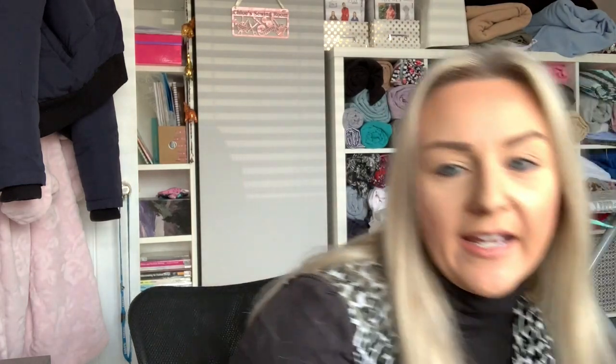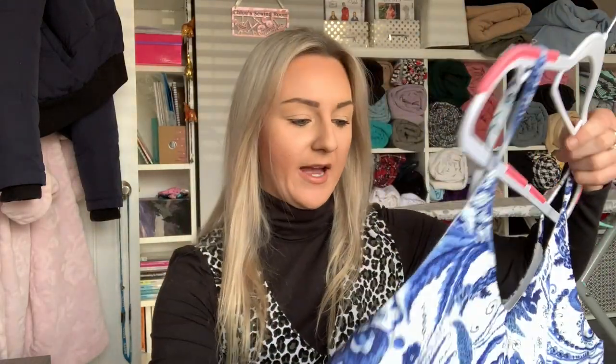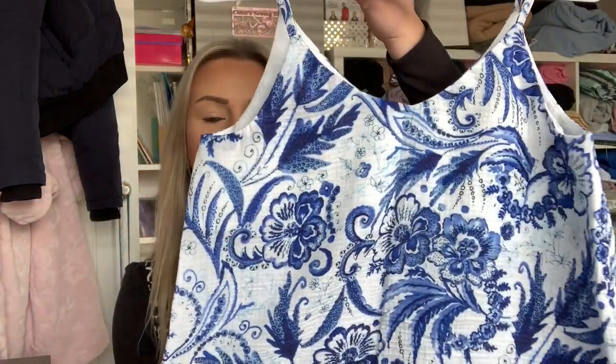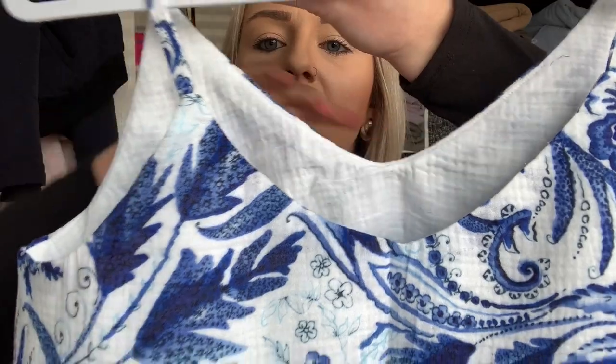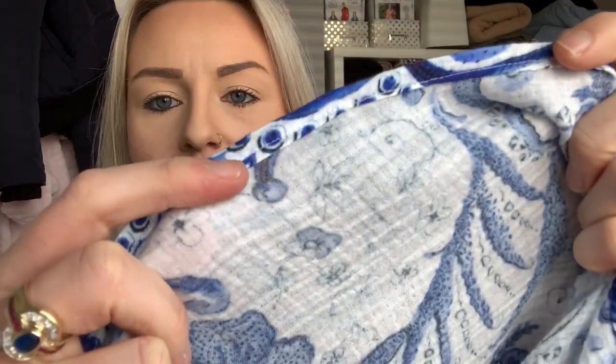I have made quite a few things despite trying to do uni work, but it's my way of relaxing and it's my hobby, so I don't feel guilty taking a bit of time out. The first thing I made was on the 1st of January — it's quite a summery top. I'd had this fabric in my stash for ages. Those of you on Instagram will have seen it — this is an Ogden Cami. The fabric is a double gauze from Style Maker Fabrics, an American website. I got stung with the customs charge — I spent about £60 on fabric, then paid £30 delivery and £30 customs. Absolute joke, but it was worth it.